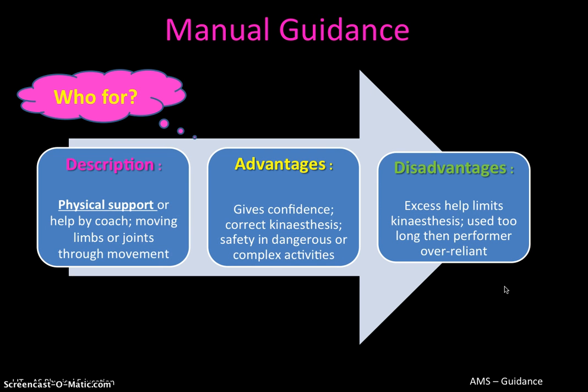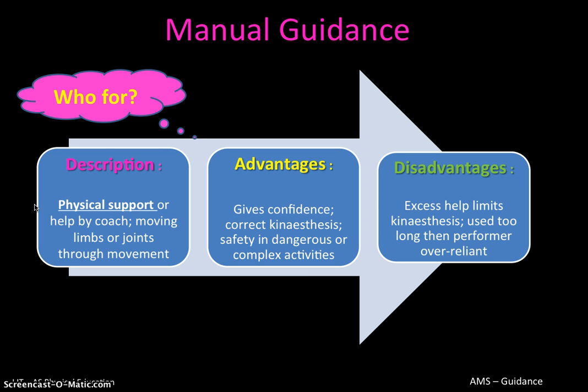Thirdly, then, we have manual guidance. Now, these last 2 types of guidance can get a little bit confused. So what's really important is we understand that manual guidance is the coach physically supporting the learner. So holding them or moving them through a skill or through an action in order to create the correct skill action.